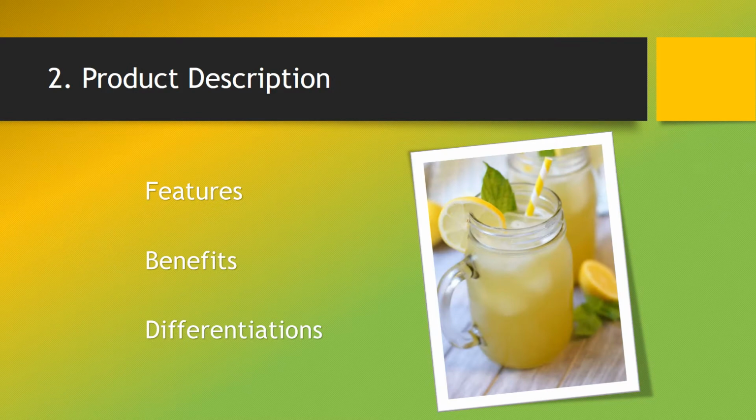Then, as a reminder, getting into product description. This is point number 2. It's going to ask you to tell us about this new and unique product that you have and what makes it different. What are its features and benefits? And what about these specific features and benefits is going to give you a competitive advantage, something that other companies have not thought about in combining certain features that causes people to notice you and want to buy? What's the motivation, what problem does your product solve? So basically, you need to go over that in that section.